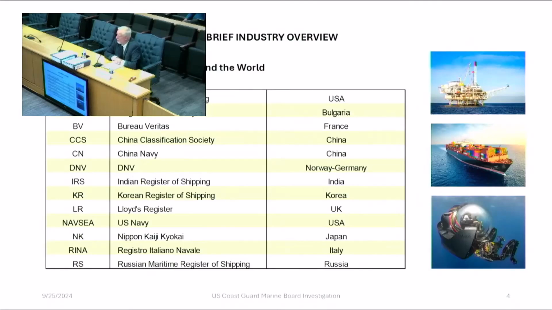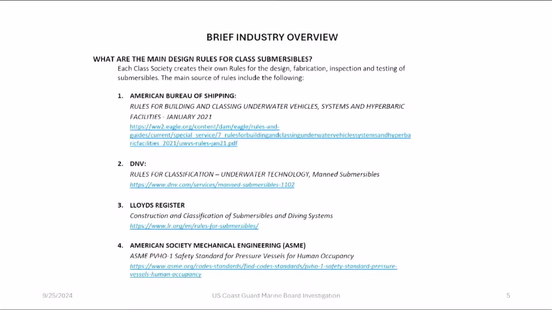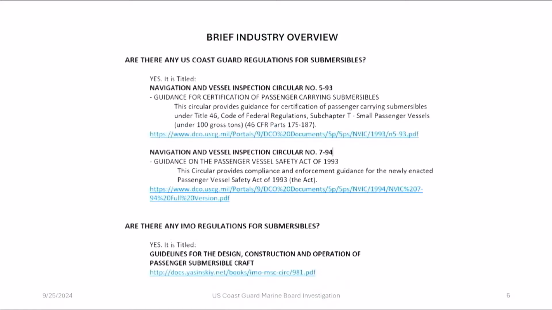Classification societies. When we say that we have experience in the industry of 50, 60 years of events that happen and we make notes, it's like playing a computer game and you write notes on how to win. That's what we do, lessons learned. These lessons learned are written somewhere. They are compiled in the rules and regulations that these classification societies put together. They're non-governmental organizations that operate in different countries, and they all publish their rules, a lot of times for free.